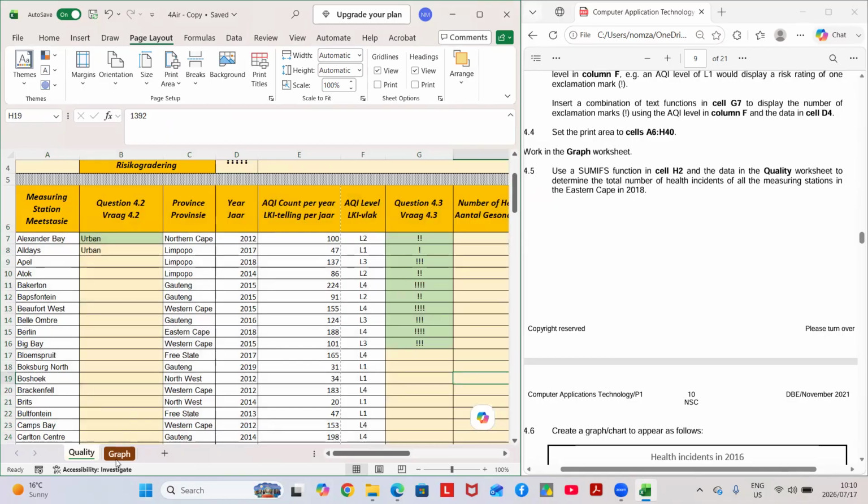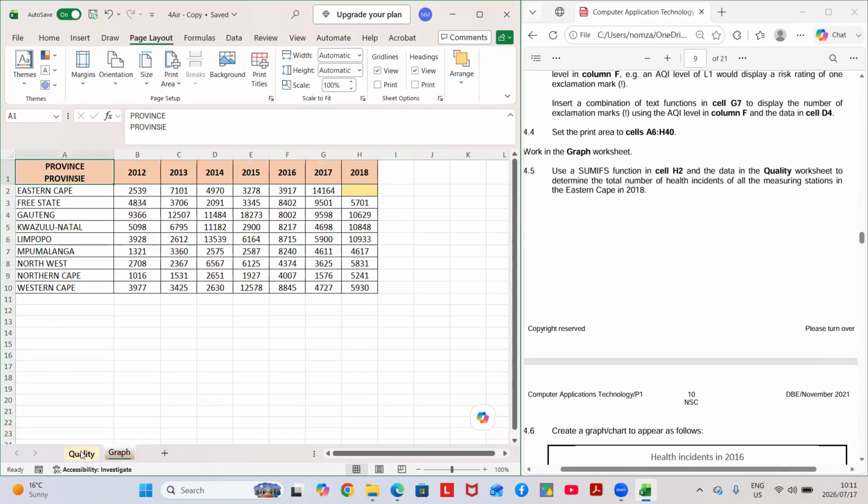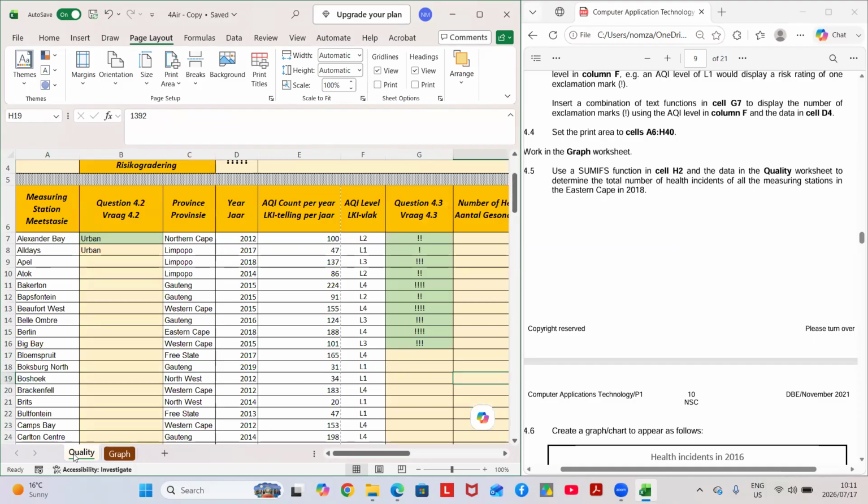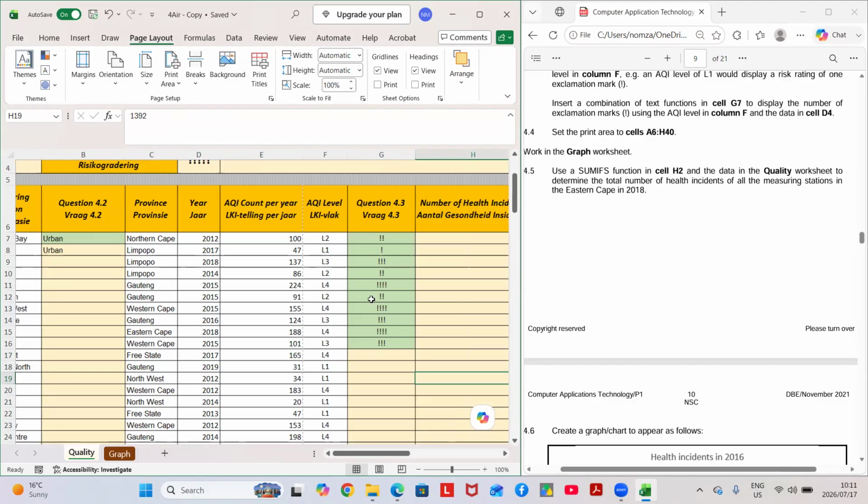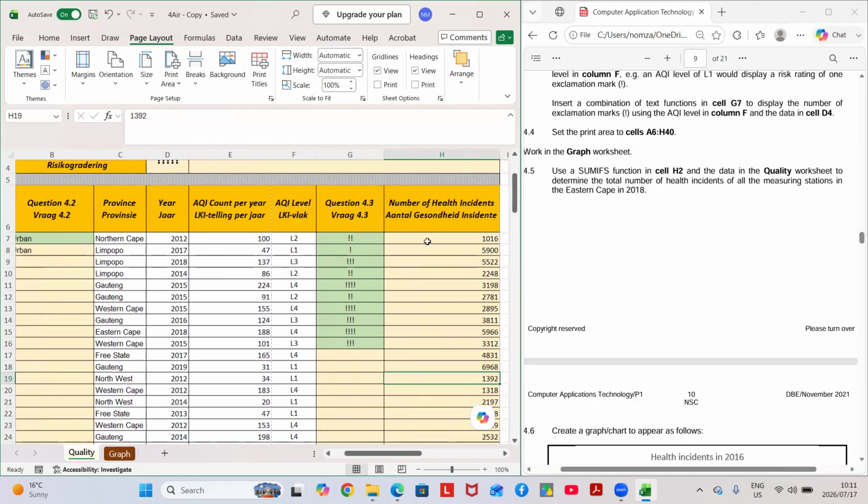And we are going to be entering it in the graph worksheet under Eastern Cape for 2018. And then the columns that we're going to be using, we're going to be using the column H, the number of incidents, column C, provinces, column D, year.